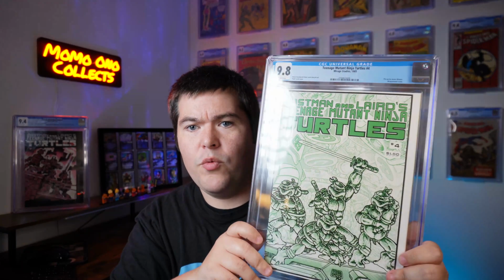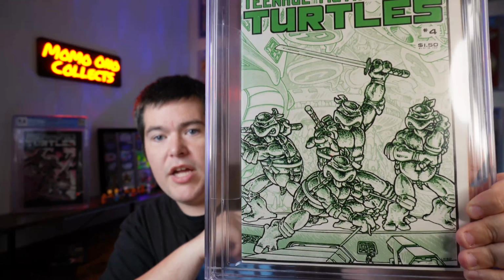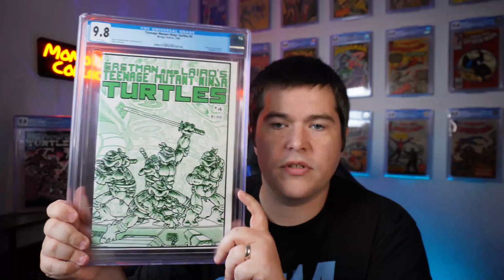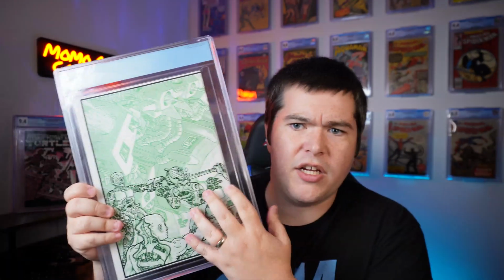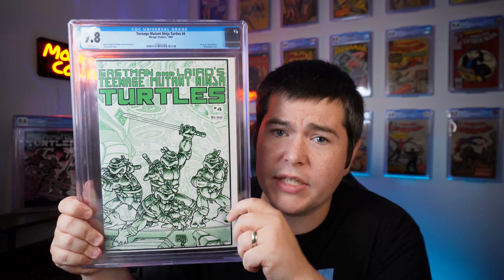Make sense. But with books like this, this is a Teenage Mutant Ninja Turtles #4. This is the 4th issue ever of Teenage Mutant Ninja Turtles. This is a 9.8 white pages. And this is a wraparound cover, so the front art wraps around to the back side. And in a book like this, which granted is a larger issue, more magazine size than a regular comic book size, look at the size of it, and think to yourself, with the front cover, the back cover, what exact imperfection disqualifies it? Is there a discrepancy between a 9.9 and a 9.8, or a 9.9 and a 10?